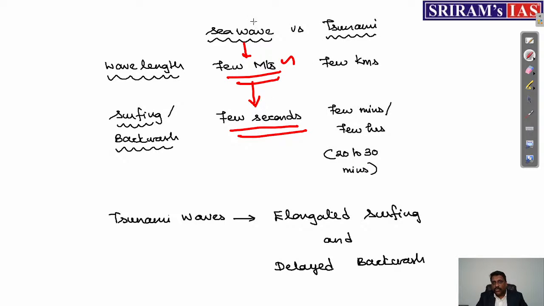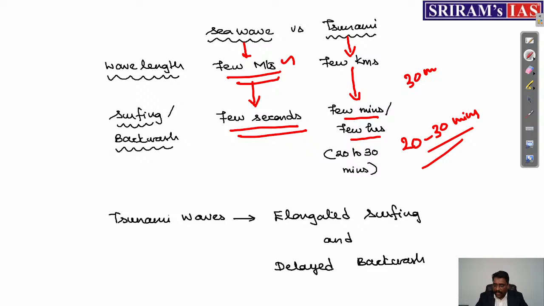Forget about the sea wave. Come to tsunami. The wavelength of a tsunami when it strikes the coast is a few kilometers. Surfing or backwash will be happening for a few minutes to a few hours. Normally, surfing or backwash happens for 20 to 30 minutes, nearly half an hour.